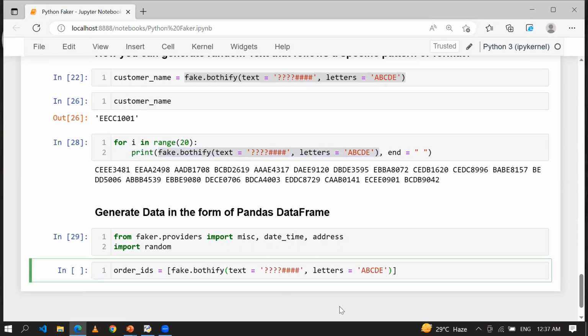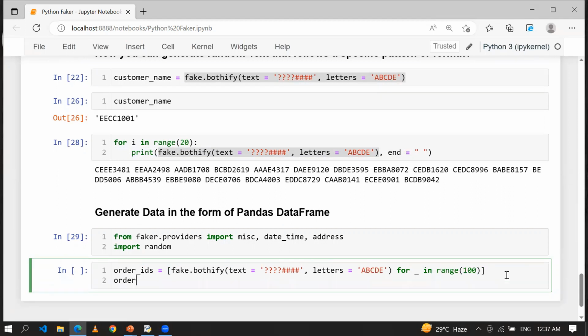All right. It's easy. And now I want to generate, let's say 100 pieces of information. Okay. 100 specific pattern order IDs I want to generate. Simple. Now I want to generate order dates. So how can I generate order dates? So pd dot date range, and here start equal to, let's say 2022, and here you can supply any specific date in case you want.